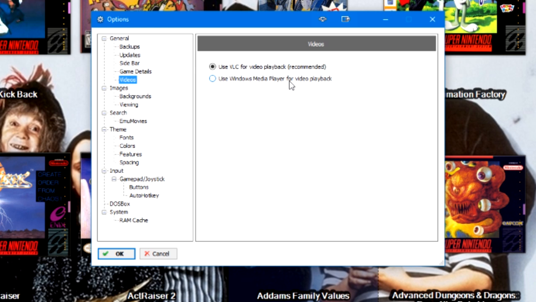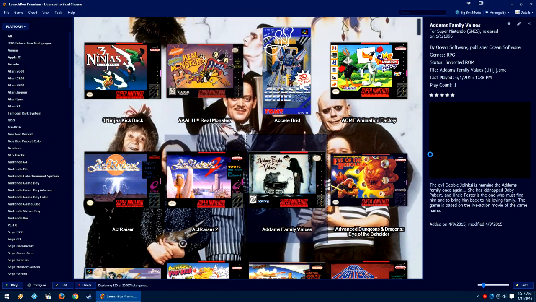Now, if you just want to skip Windows Media Player altogether, then just use the default VLC video playback engine, which is, of course, like I said, the recommended option. Now, if you are using Windows Media Player and the video is not auto-playing for you in the right-hand game details box, then right-clicking it will bring up a context menu where video playback options will reside.